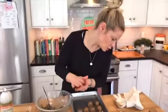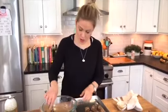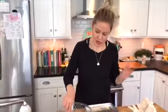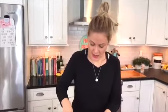Let's see, any questions that I'm missing here? Do you recommend buying ground flax seeds or whole flax? Okay, so I touched on this a little bit before. I think ideally whole flax, and then you grind them at home yourself because they're going to be fresher, and that's always a good thing. And they're going to last longer. But from a convenience standpoint, I bought mine pre-ground. So again, you've got to make it work for you and your lifestyle, but absolutely fresh is best. So you always want to go the least processed. The whole seed is one step less processed than the ground seed, so in my opinion, a better choice. But you've got to find it and make it work for you and your lifestyle, right?